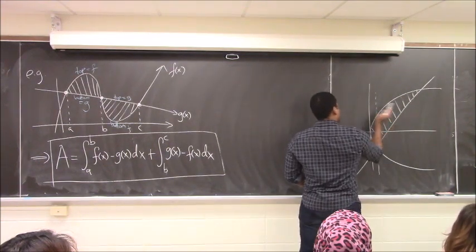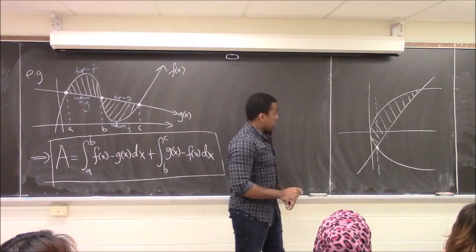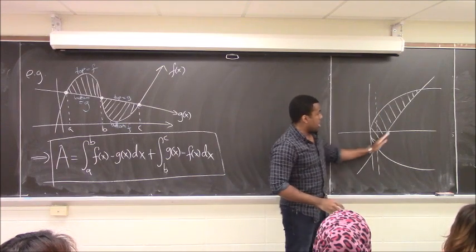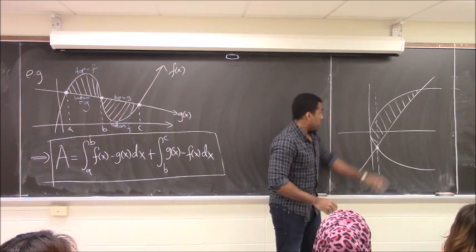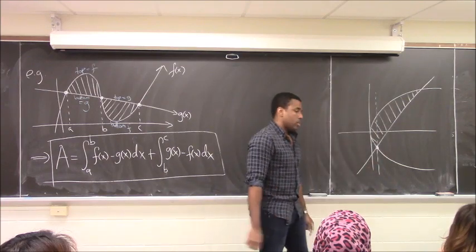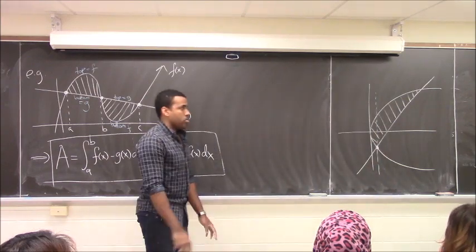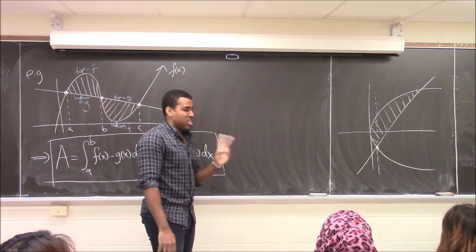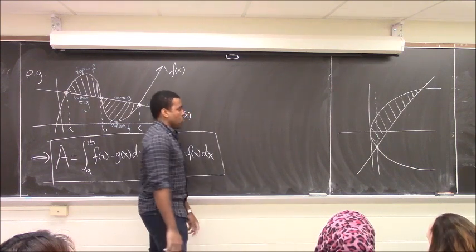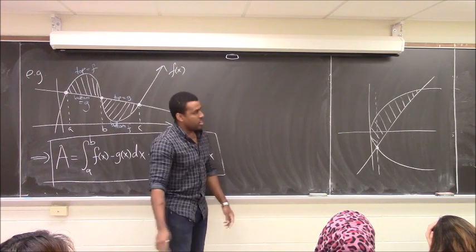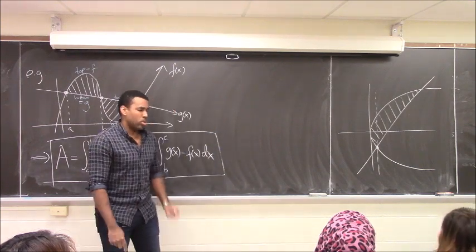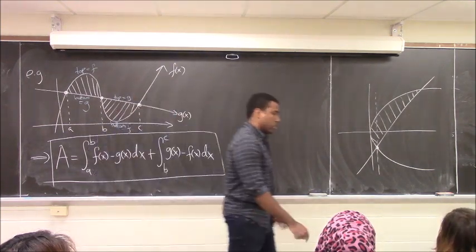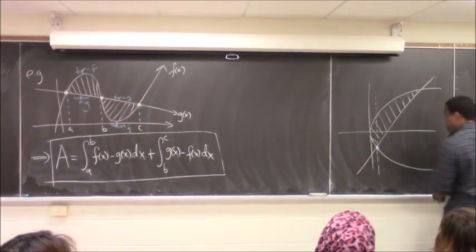You can look at it as right versus left, and you'd realize that for the shaded area, the line is always on the right, and the parabola is always on the left. So if I think of it in a dx point of view, top versus bottom, I kind of need two integrals to deal with this situation. Whereas if I tilt my head and think of it in a dy point of view, I'd only need one integral to deal with this situation. So things like that will come up.